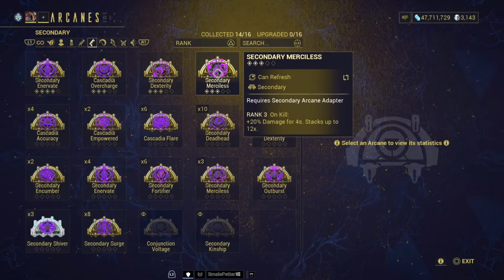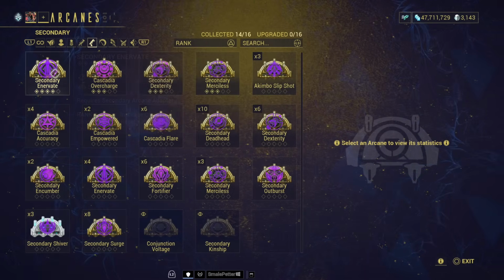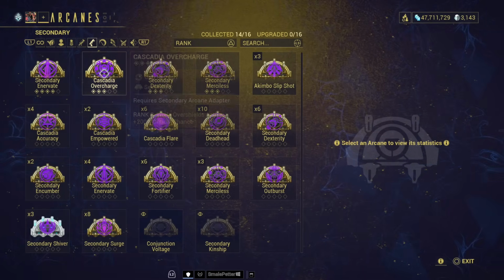Once you start coming up against tougher enemies, not only are you going to kill them slower, you're then going to get less powerful because you need to keep up that rate of kills, whereas something that's just dependent on overshields or continually hitting an enemy is much easier to manage.